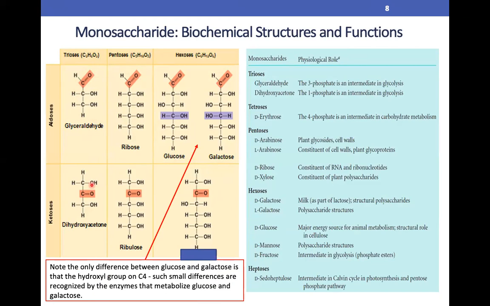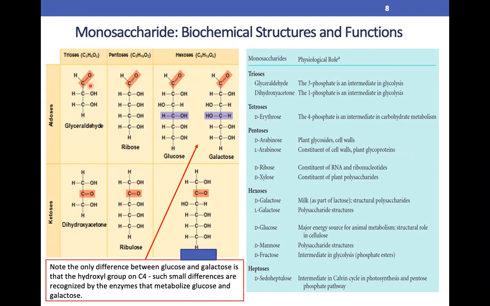So these two have the same molecular formula. Molecular formula means that if I count all the carbons, all the oxygens, and all the hydrogens, the number of all those atoms is going to be the same over here: the same number of carbons, oxygens, and hydrogens as compared to over here. It's just that they're arranged differently. By arranged differently, I mean their covalent bonds, which are these lines over here, are different, right? So their structures are different.